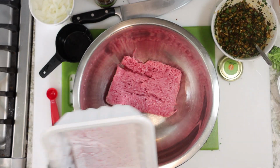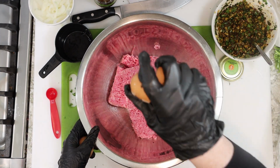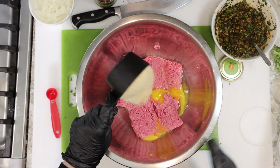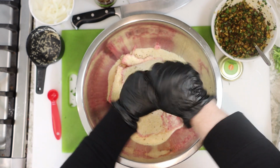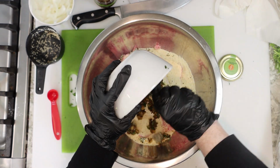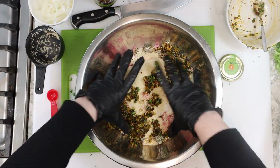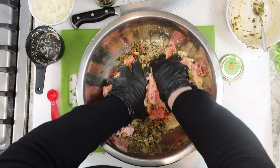So I'll get my big mixing bowl, and I'll add my ground lamb to the bowl. Next, we'll crack 2 eggs into the bowl, some plain breadcrumbs, you could use panko here as well, salt, pepper, the harissa paste, and make sure you scrape that bowl to get it all. And now it's time to dig in with our hands and give this a mix until everything is well combined.